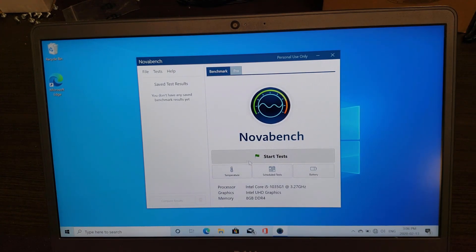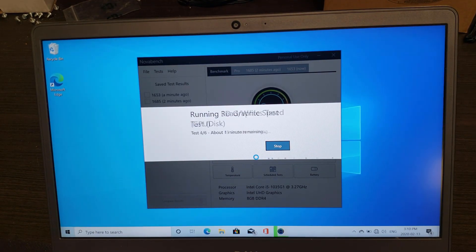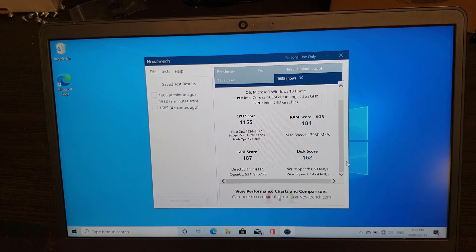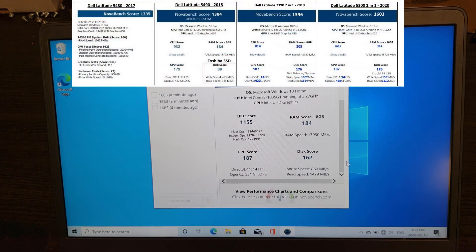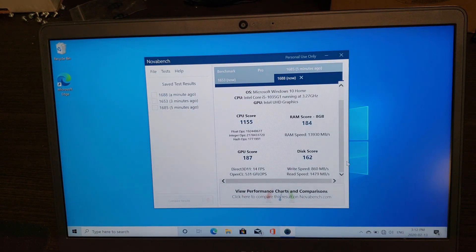I'll run through this three times. This score is much better than a spinning disc and better than a standard SSD, but it is far from stellar at those speeds. I'll put up a comparison to a similar laptop with a Crucial P1 - again, a cheap drive, not an expensive gaming drive. The bottom line is this machine is more than capable and fast for the money - it was about $800 Canadian on sale. If you have any questions, reach us at www.urtech.ca.